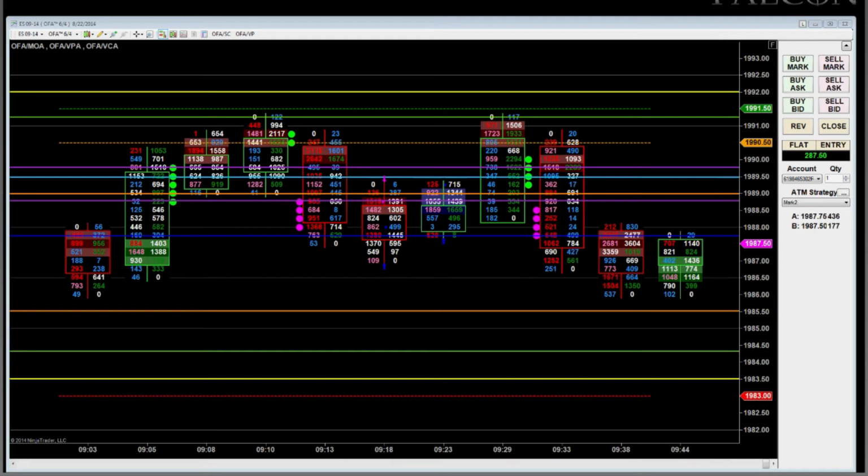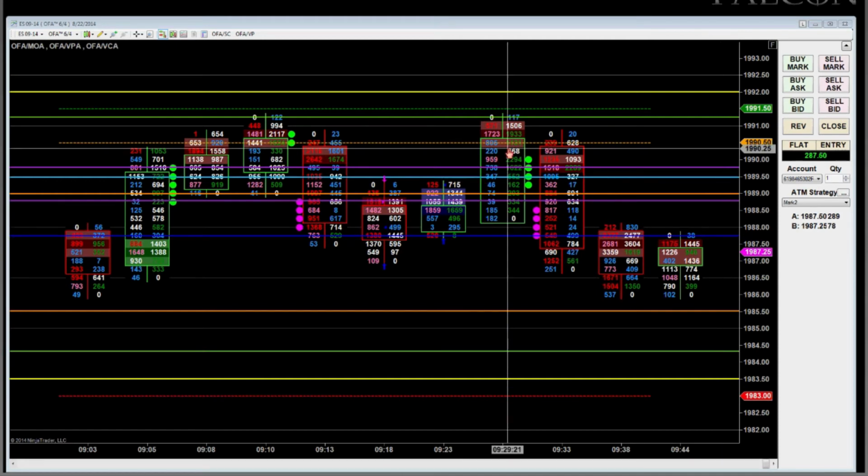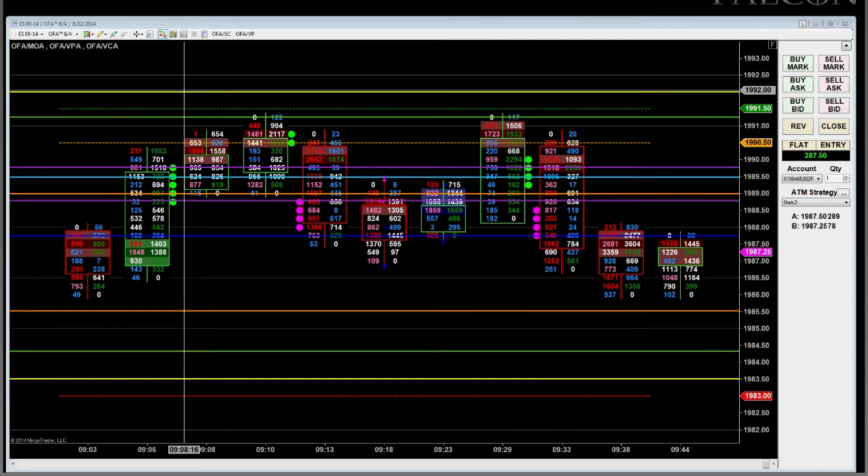And this looks like we might take another jaunt to the upside. We'll see. BPOC is right here at 87.50 now. This is one of those scenarios where I wouldn't be surprised to see a quick move down and then back up. Kind of a washing out of these short-term longs.